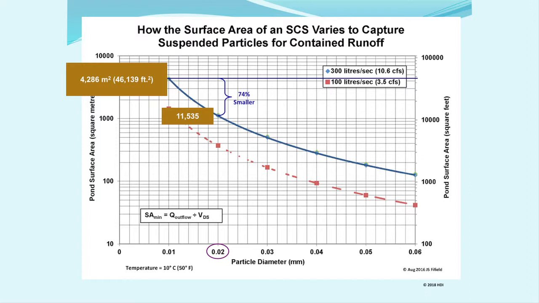But look what happens when we go to 0.03, 88%. Look what's happening to the size of that surface area. The pond's huge for small pieces, gets bigger, bigger, bigger. The pond gets smaller and smaller. And you can go down to here, finally, if you're trying to capture 0.05, look how small that sucker is. So, translation: know the size particle you're trying to capture. Don't just stay with the volume being captured. Know the size particle you're going to capture.